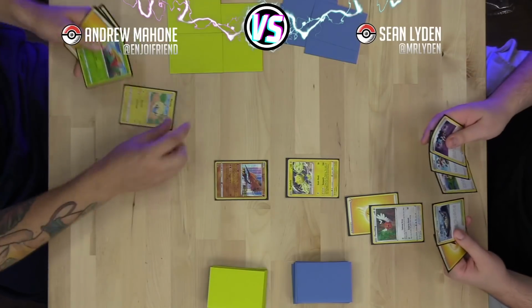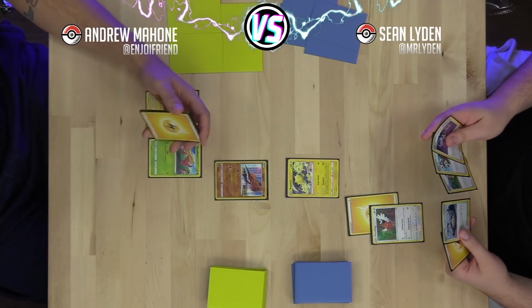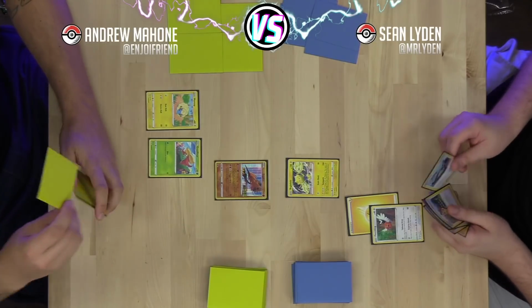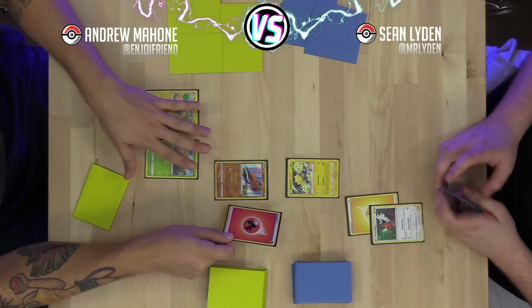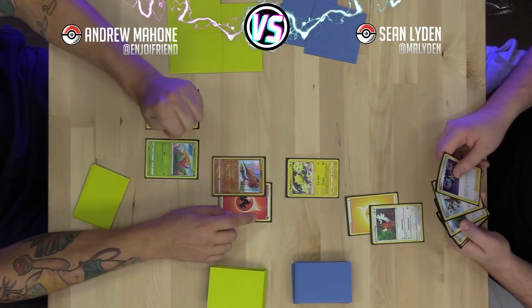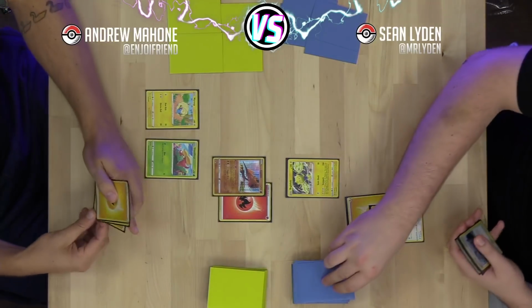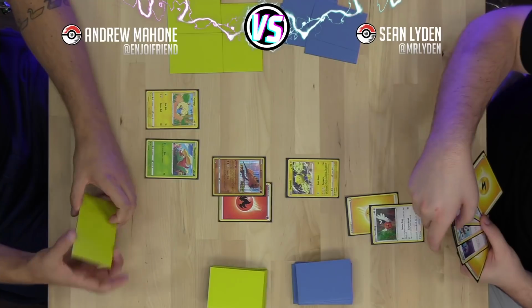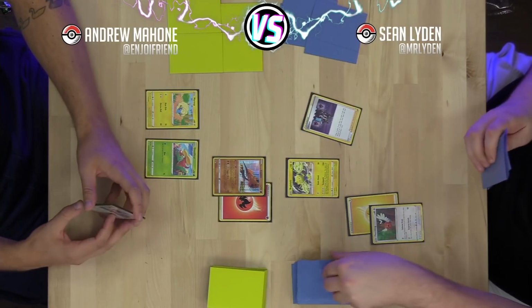Draw for turn. Oh, this is so broken. No, it's not. Well, not yet, anyways. Okay. Let's see. We've got Mareep and Gossifleur. And I'll attach a fire energy to Zapdos and pass to you. All right. What is next? Good old Alistair. Okay.